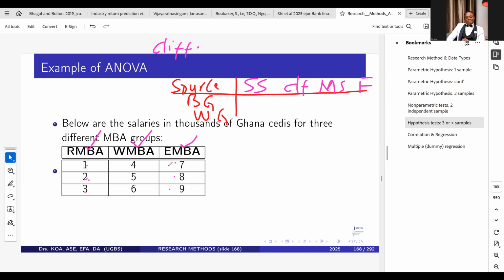So what we are going to do is take care of every difference. That's the whole idea. We are analyzing the differences, and then we will come out with a statistic that shows the clear differences. To do that, we need to find something which is known as SSG. Write it down. We are going to fill in that column. So the whole essence is that we create something here and fill this box, then the next box, and the next, and then finally, we will have our F statistic.